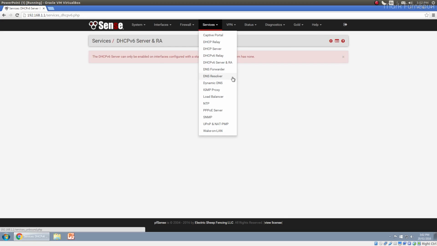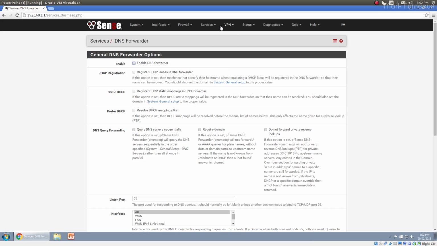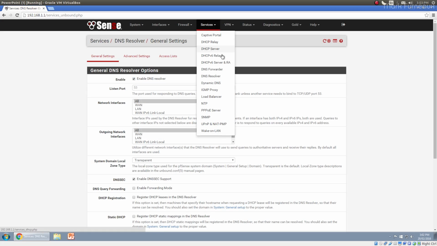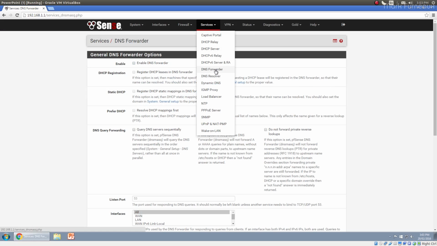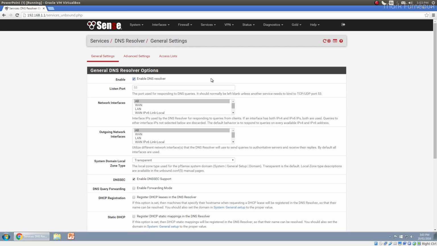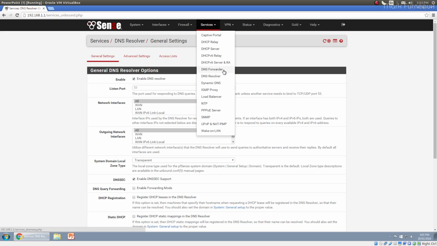There's two different DNS services here. There's what's called the DNS forwarder and the DNS resolver. And I'm going to talk more about these, of course, in the DNS video, which is going to probably be right after the DHCP video. But the reason why there's two of them is because originally there was what was called the DNS forwarder, and this is DNS mask. The service is called DNS mask, and these two basically do the same thing. However, DNS mask is the old service, and the DNS resolver uses what's called Unbound, which is a newer service. And I get the feeling that in the future, the DNS forwarder, DNS mask, is going to get removed from pfSense. So I'm going to be talking about the DNS resolver.